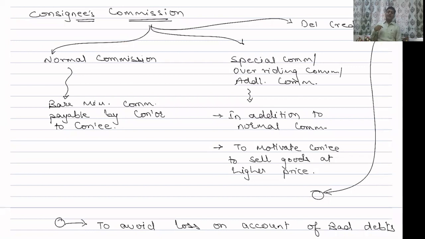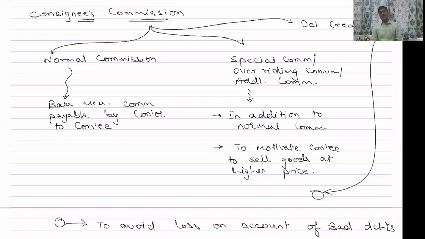But if it is calculated with reference to percentages, then in that case you have to consider the value of the transaction of sales and calculate the percentage of that. The special commission: I already told you, why would I sell a 100 unit at 120? Because if I earn an additional 20 rupees for the consignor, the consignor is ready to give me a share in that 20 rupees, an additional amount, and that is what we call a special overriding or additional commission.